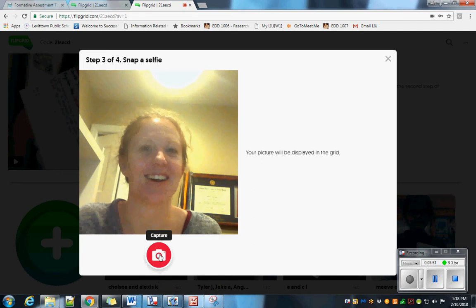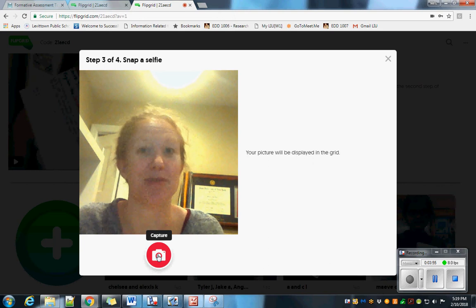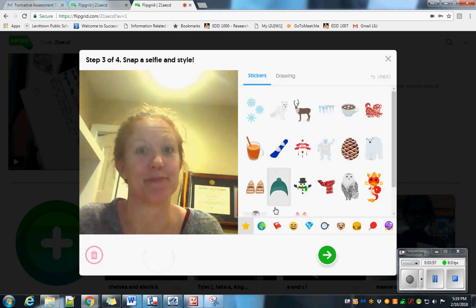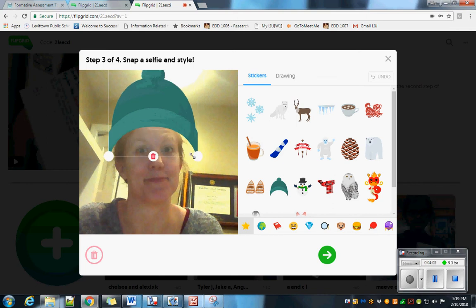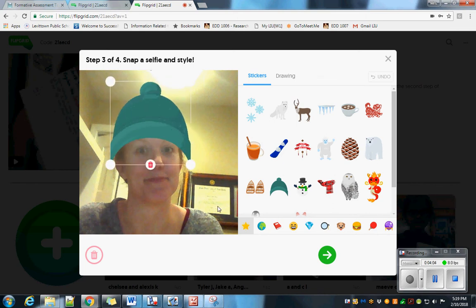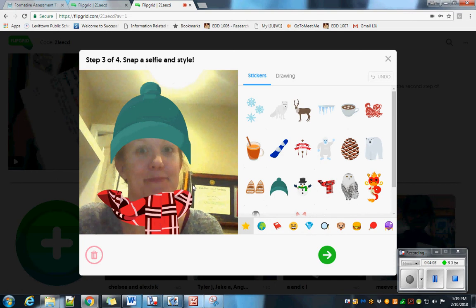It's very hard. Typically, I try to take the photo for them while they're looking at the camera because it's very hard for them. So there we go. Then the fun part, the emojis. They love it. They love emojis. So give them time to decorate. Even at the beginning, when they're just learning a tool like this, it's really kind of important to give them some time to play around with it.